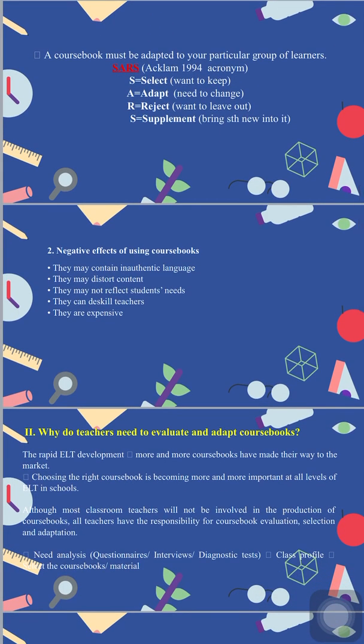SARS, an acronym from McGrath 1994. We have the short form of select, adapt, reject, and supplement. S stands for select, want to keep. A stands for adapt, need to change. R stands for reject, want to leave out. And S stands for supplement, or bring something new into it.